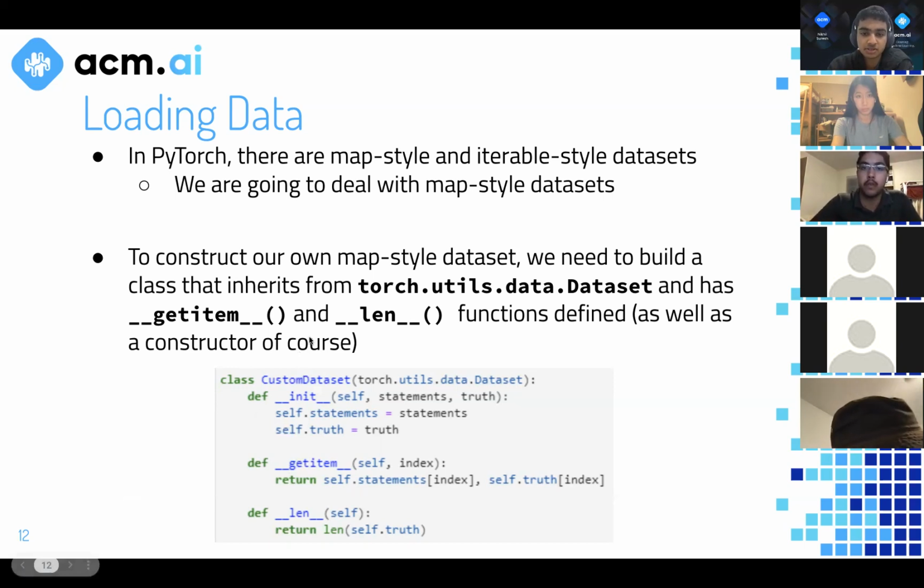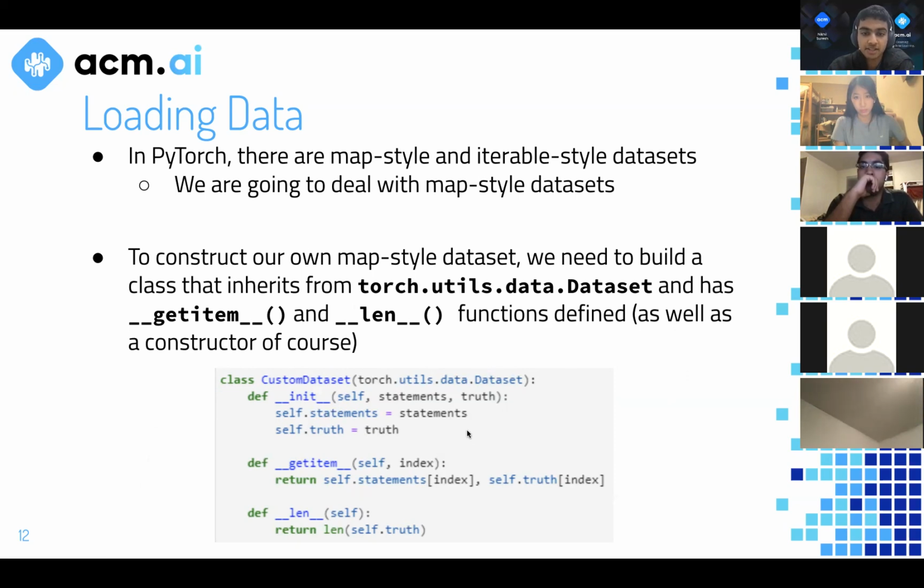In PyTorch in general, through Torch Vision as well as through the library torch.utils.data, a lot of data sets have a very similar format. There are map-style data sets and iterable-style data sets. Today we're going to have our own data set modeled after a map-style data set. To do so, we're going to create our own custom data set, as you see down here.